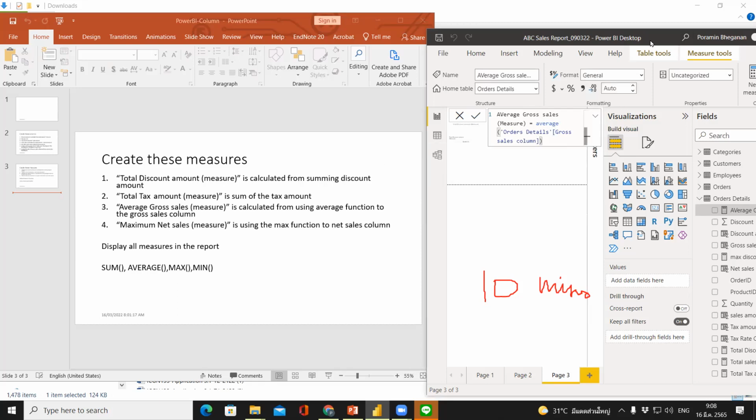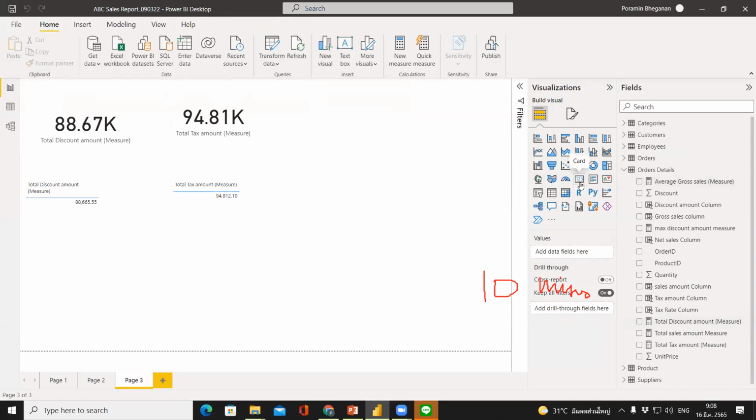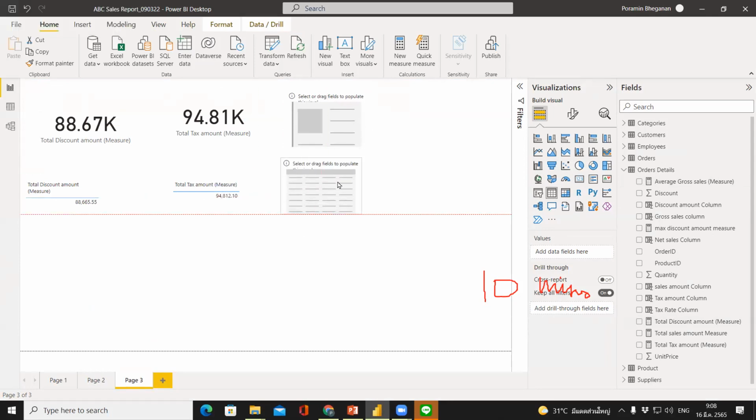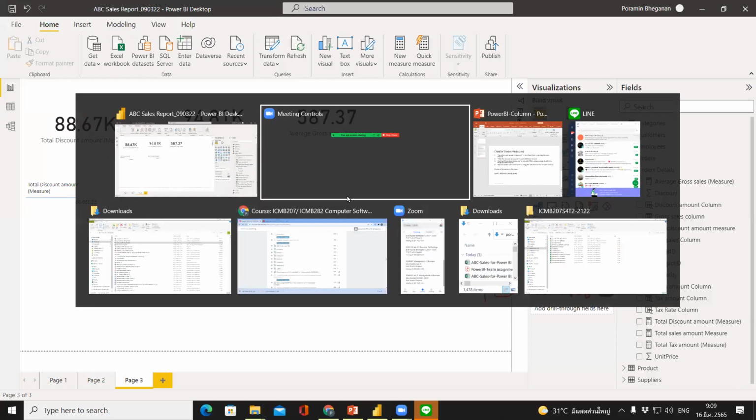Press enter. So right now I have the average gross sales measure already. Then I display it by using the card, and also show the detailed data here. It's the same value, so I don't display the detail because it shows 587.387 already.